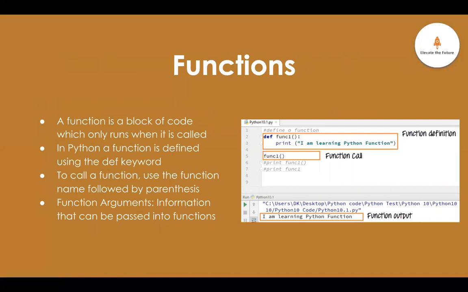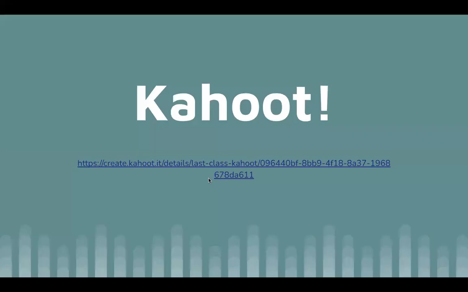And sometimes you might have things that you need to pass in. For example, if you had a function that finds the average of all the numbers, then you might want to pass in a list, because it needs to know the average of which numbers you're trying to find. The parentheses: you just call func1, and inside the parentheses, if this had any parameters or required any arguments, you would put in the value.